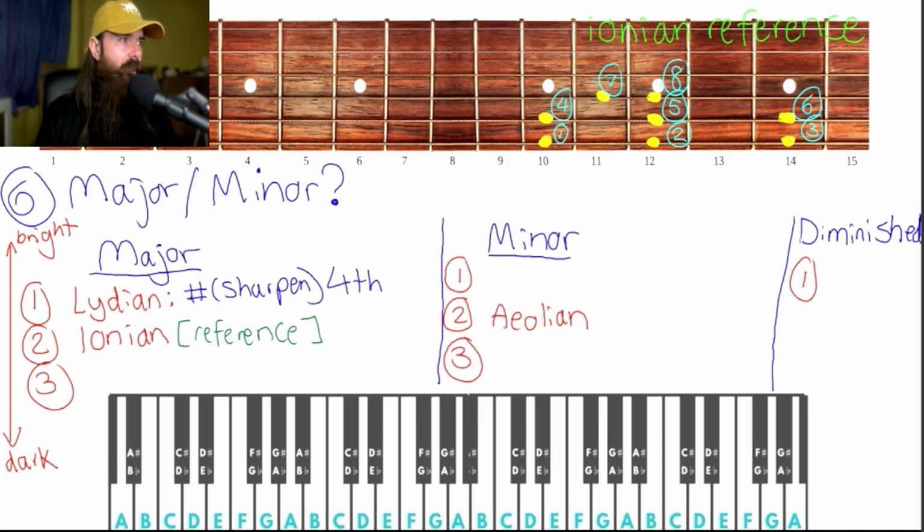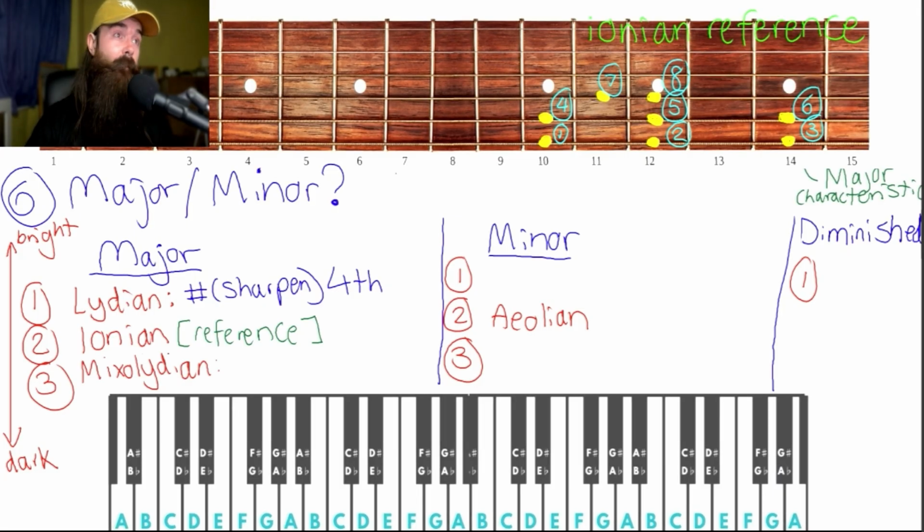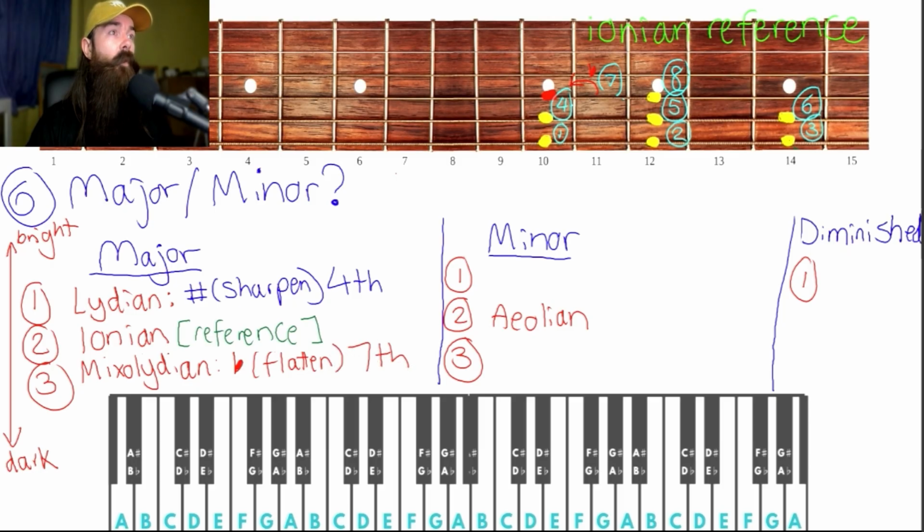So number 3, we've got the Mixolydian major mode. What we're doing is changing the Ionian scale by 1 more scale degree. We're not sharpening the 4th in this case. What we're doing for the first time is darkening or flattening an interval. We are flattening the 7th interval by 1. So I'm going to put an arrow here, and we're going to put in the flat symbol, the little b. And that goes flat by 1 semitone. It's now moved over here to the 10th fret.